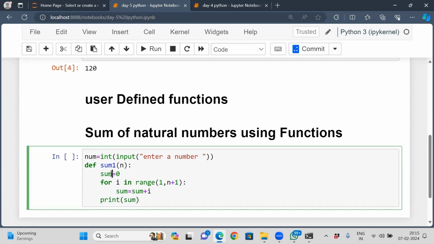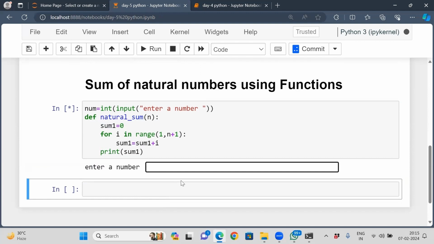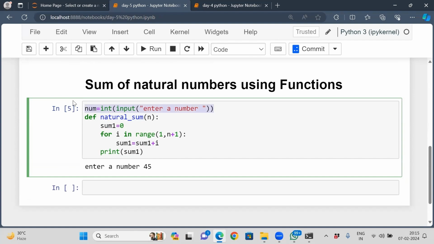Sum is an inbuilt function, so I'll use another variable for this natural sum instead. Easily you can remember. Now see, here you are creating a function and you can enter anything like 45. Or else do one thing.